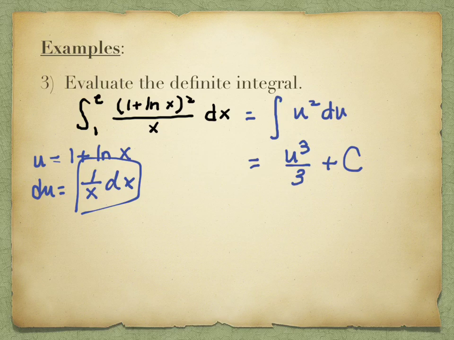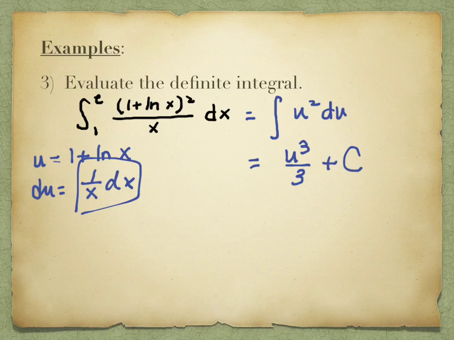If the 1 and the e had not been a part of this, if this were not a definite integral, then you would be finished after you replace the u's with the x's back in the problem. But I need to evaluate it at 1 and e. But 1 and e were actually limits of integration on the variable x. And I've got a variable u in my problem right now. Everybody tracking with me on that?